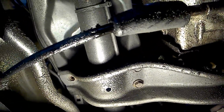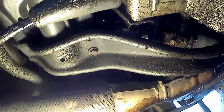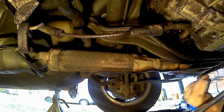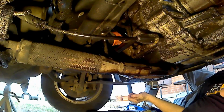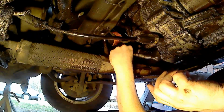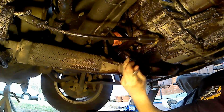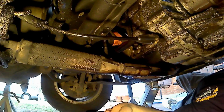I guess the guy that replaced this motor decided to leave a few bolts out. They're a little tougher to crack, so I got the strong arm out. There's a bracket here on the back of the engine block that holds this section of the exhaust up. It appears to be broken.